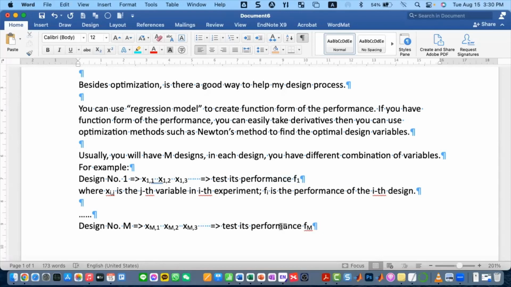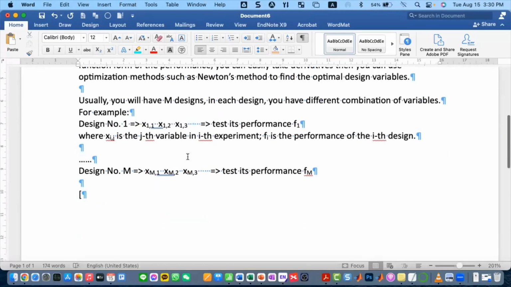So what do you have so far? You have a lot of x, and you have performance f. You want to build a model based on those trials, and it's a regression model. So how do you build it? Let me think about it.